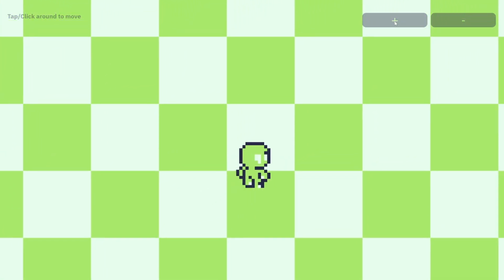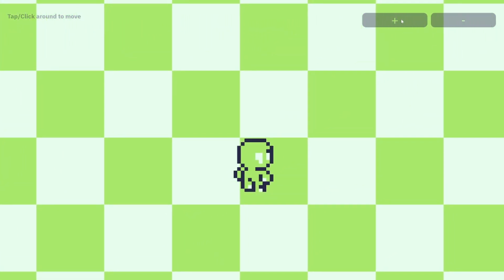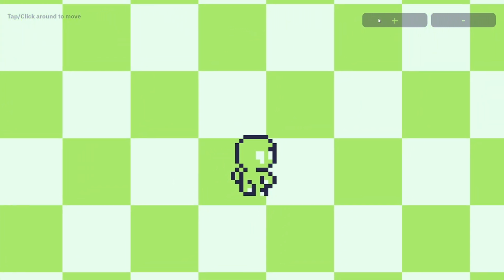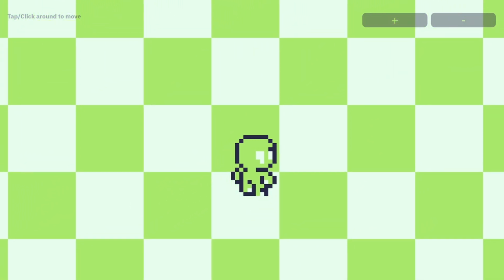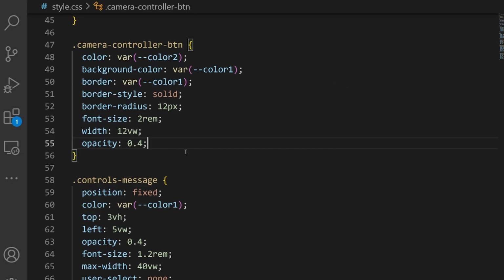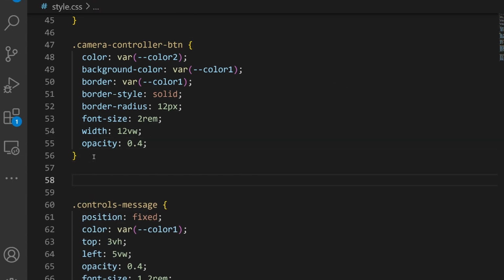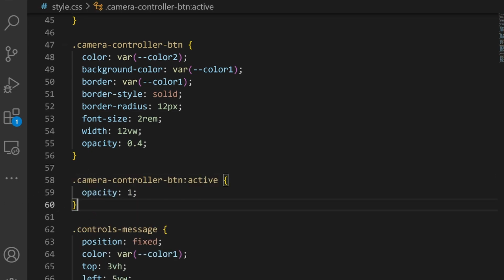So here, now it should be nice to have an effect where when we click, the opacity becomes 1, so that we can have a nice effect that will add visual feedback to the player that they have clicked on that button. So to do that, we're just going to use the pseudo selector active.